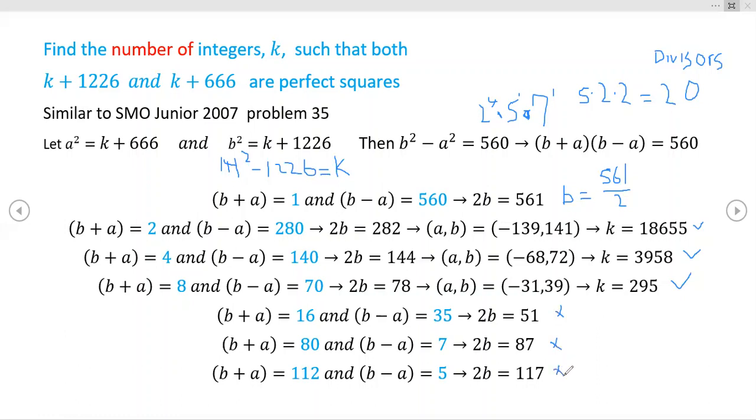All right, now notice that there's supposed to be 20 divisors. On this page that I have here, we have 2, 4, 6, 8, 10, 12, 14. Now there's 6 more divisors on the next page. So let me clear this out. But so far we have 3 solutions, 3 Ks that get the job done. Okay, now let's clear and let's go to the next page.